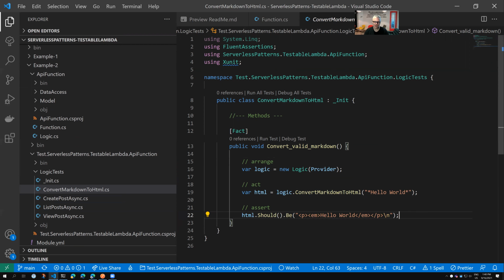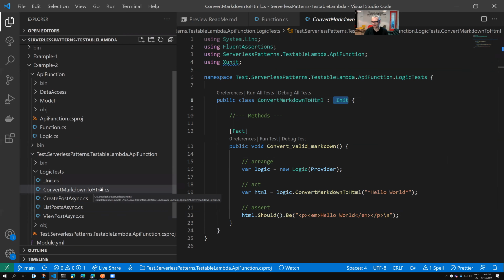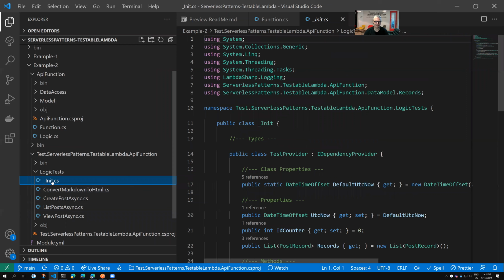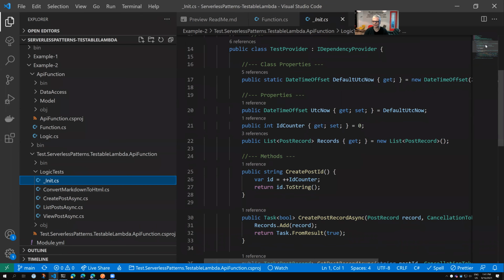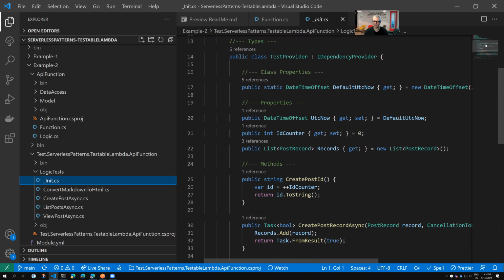Okay, so what I haven't shown here is this provider class, right? I mean, that's kind of key. And it's brought in by this base class init. So it's very common when you take this approach that all your classes are going to have the same setup, if you will, because you're going to need an implementation of the dependencies that is specific for your testing purposes, and odds are pretty high it's going to be the same for every method. It's just what you validate on the interactions. So I captured that in the base class init, underscoring it simply to have it at the beginning of the file system, which makes it easier to spot, gets out of the way instead of being lost somewhere in the middle.